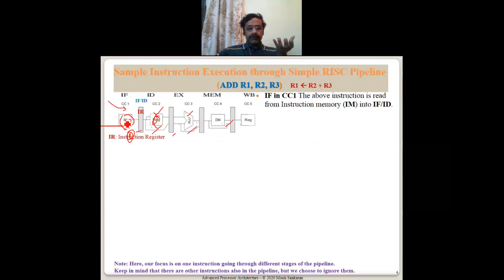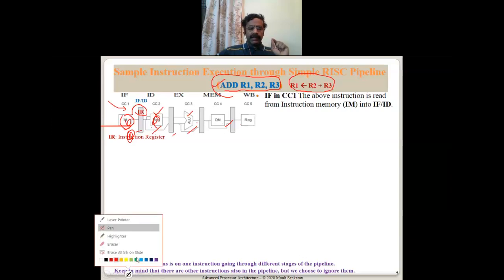So what we read, that instruction has the information about what it is expecting the CPU to do. That is stored in the instruction register. When we normally call it in a CPU, the instruction which is read is stored in the instruction register. In a pipeline implementation, we will be storing it in this pipeline register. This information completely talks about what is to be performed by this instruction. That means it is telling each of those stages to do some part of this operation to finally achieve the goal of computing this and storing it in R1.